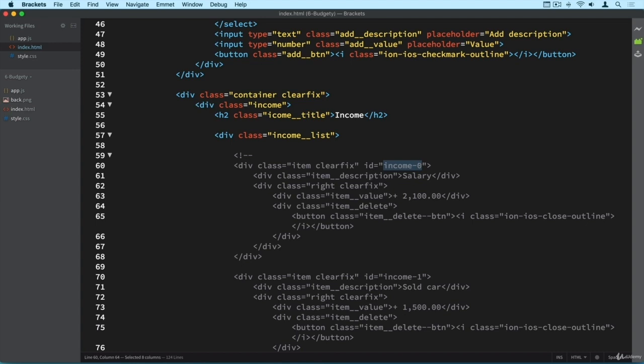So actually, we are not interested just in this element here, which is the target one, but we're interested in this element here, this parent element. So again, the element that we click is not actually the one that we're interested in, but it's this parent element, this entire div element that we want to have access to. So we need to move up in the DOM from here. And that is something called DOM traversing. So we're going to traverse the DOM. So let's see how we can do that.